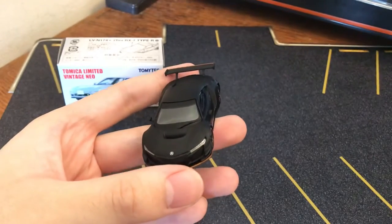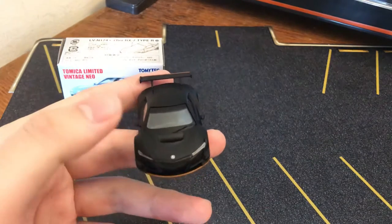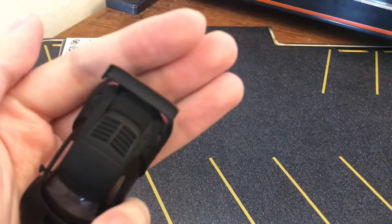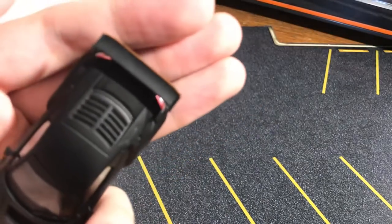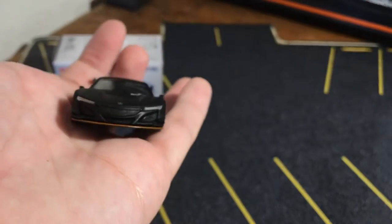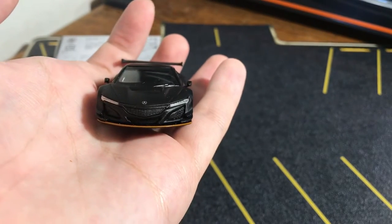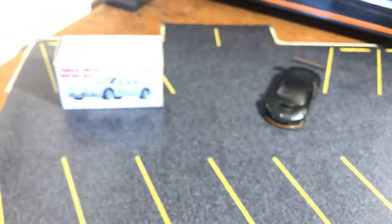I got this CRX just yesterday or a couple days ago. I love it, but it's not perfect. For instance, there's a line going down here — that's a production blemish. And the base is a little bit too much on one side; it's not perfectly centered. Small problems, but problems nevertheless. Especially when I'm looking at something that costs upwards of $15, I think it's good to point it out.